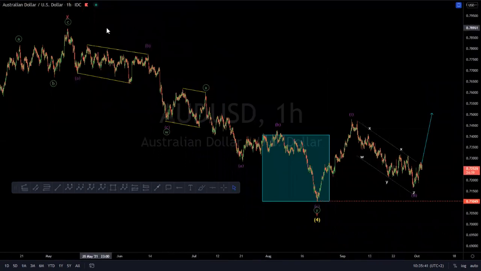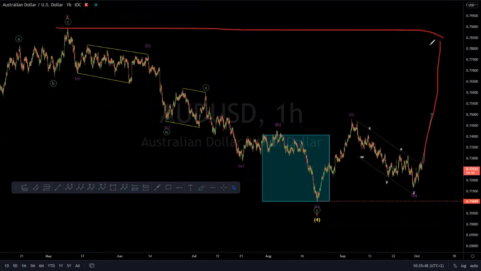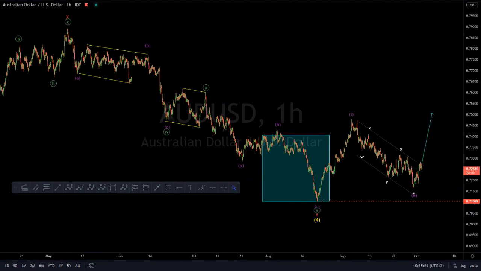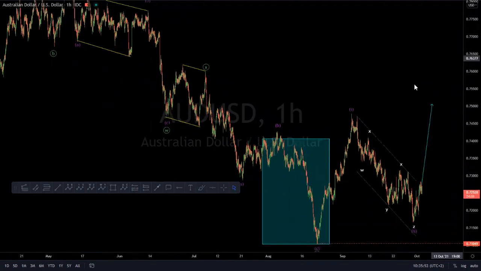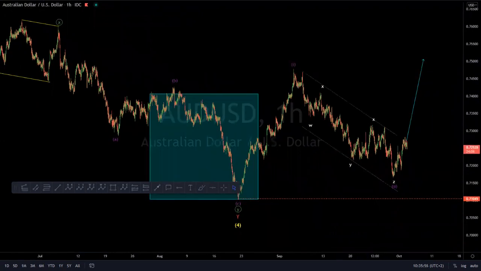Okay. I'm not even going to talk about the target here, but just a break of this high here. If we were to trade just this move alone, this is a very significant amount of pips. So we're looking at this one to be wave one here, or this could be a wave A. Does not matter for now, but all we know is that what has happened to you on our left is just telling us that we should get this move to the upside.